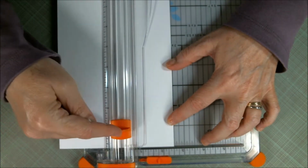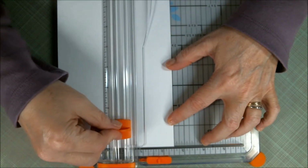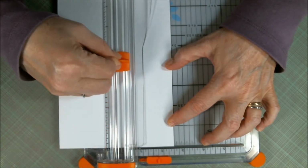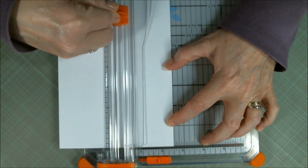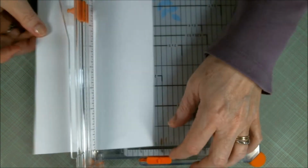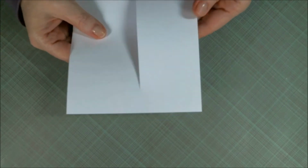And I'm going to be bringing this blade and making a cut down to 6.5 inches. So let me go ahead and do that. I'll try not to cover it up too much. There we go. I'm at my 6.5 mark. That's the only cut you're going to need to make. I think a lot of people think you might end up having to make more cuts than that, but you really don't. So as you can see, we have a cut.